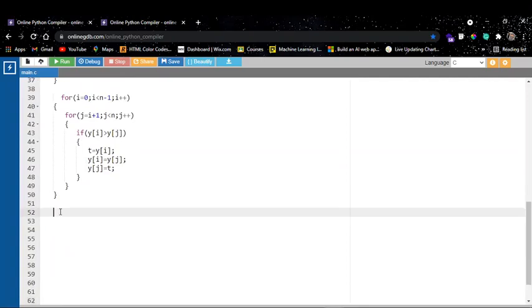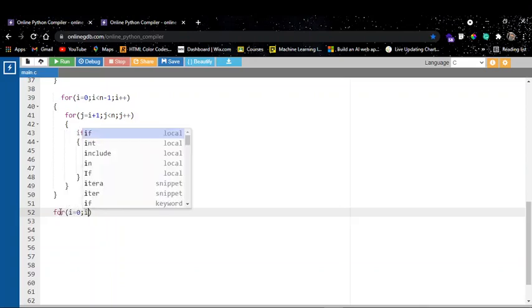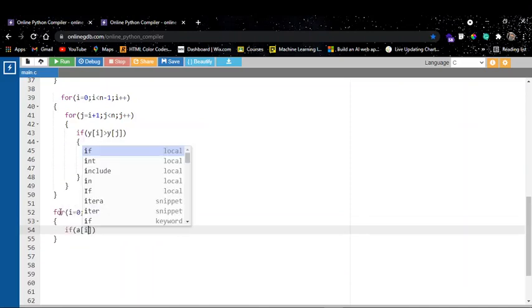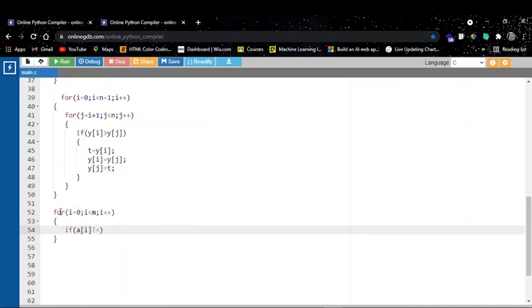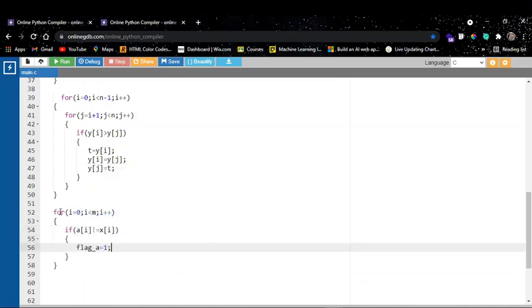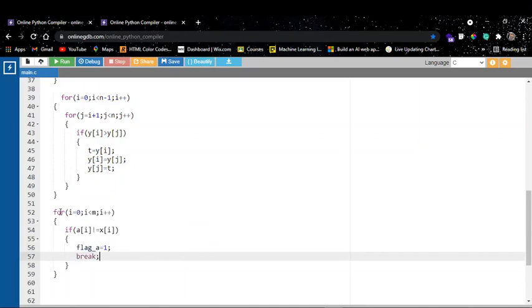Okay. So for i is equal to 0, i is lesser than m, i plus plus, if a of i not equal to x of i, that is if it is not in the ascending order, then I'm gonna set the flag value of a is equal to 1 and I'm gonna break the loop.